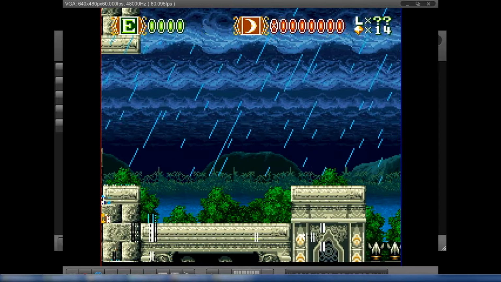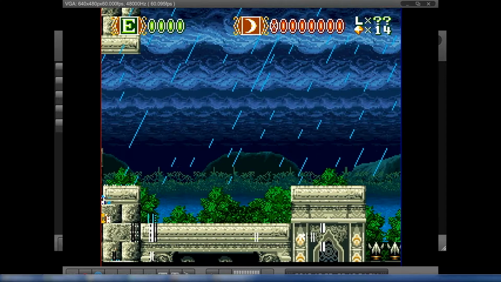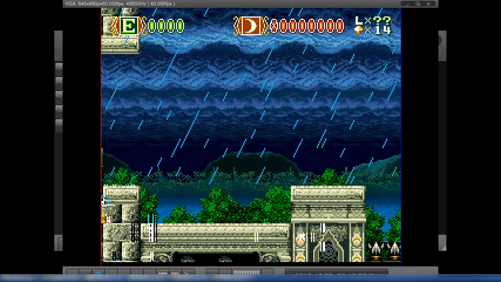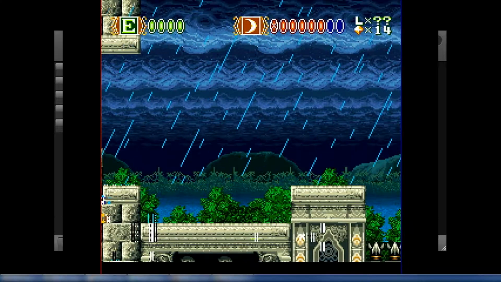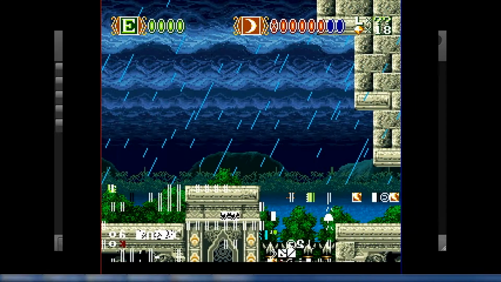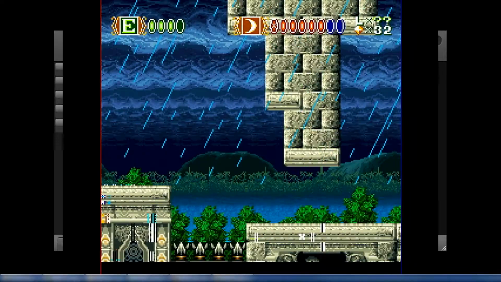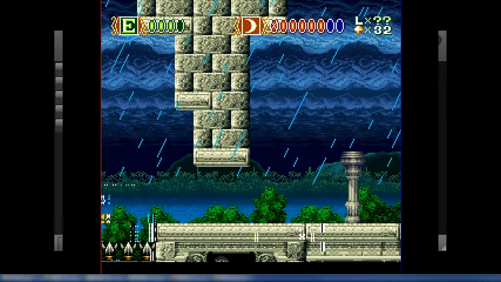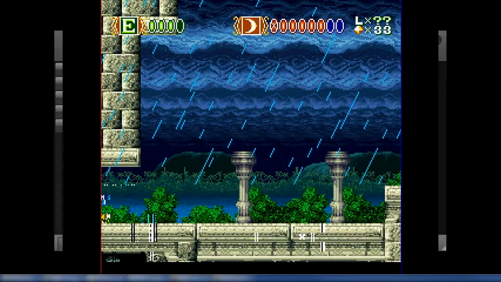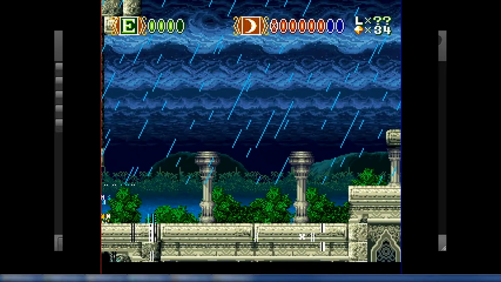So that's Sky Blazer. I can't wait until I get some freaking sprites. It's getting a little boring looking at backgrounds with no characters on them.